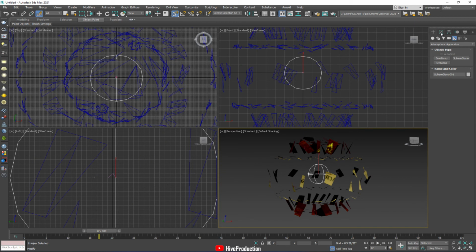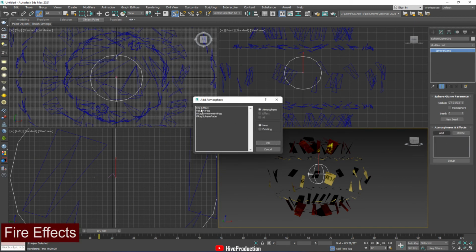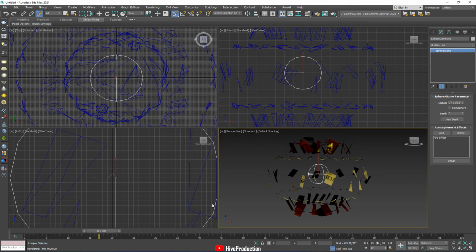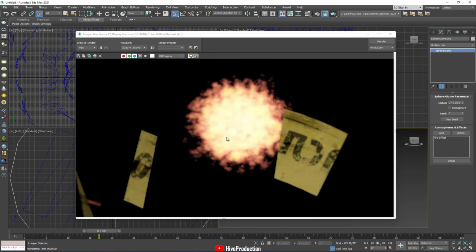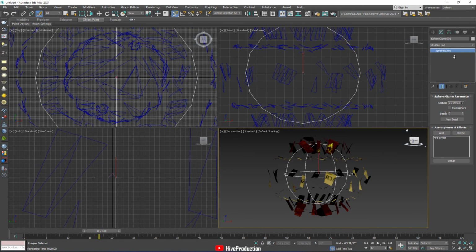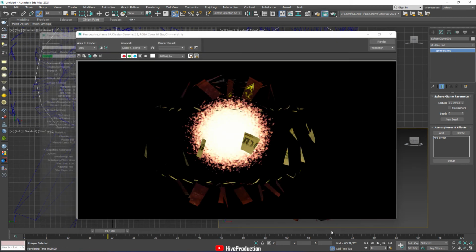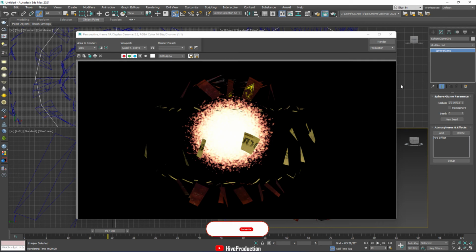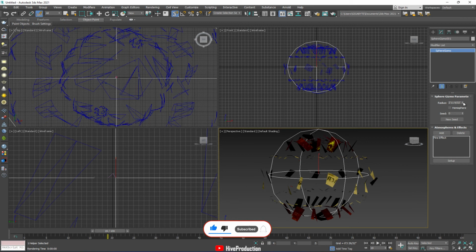I'm going to take the render, but nothing is happening in the render. So what is my next step? My next step is just to add a fire effect. When I add the fire effect, let me see the render. There's a little fire inside of this drum, or this barrel. So I'm going to increase the radius. Let's see the render. Now the fire is increased. The size of fire is increased. More increased, let's see what happened.